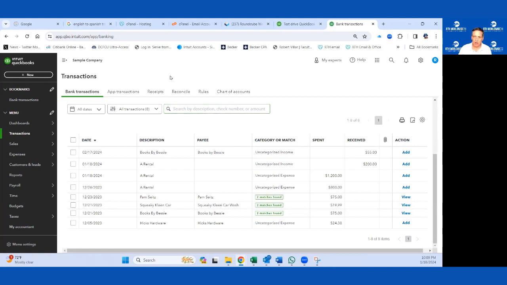Now, there are search fields here. We can search for a particular number, particular transaction. We can do the drop down to sort by date or particular type of transaction. I wanted to highlight here, there's a lot of uncategorized transactions. Those are transactions that QuickBooks cannot tell how to treat them. And frankly, if you are using your own books and you don't know how to keep them also, uncategorized income or uncategorized expense is a perfect place to put it.